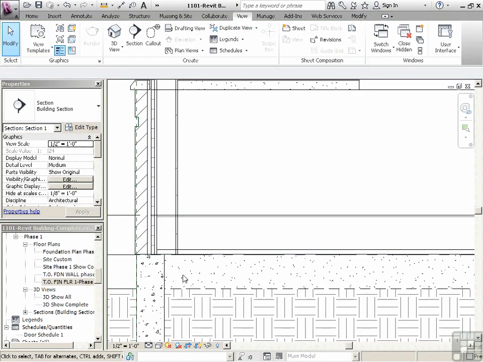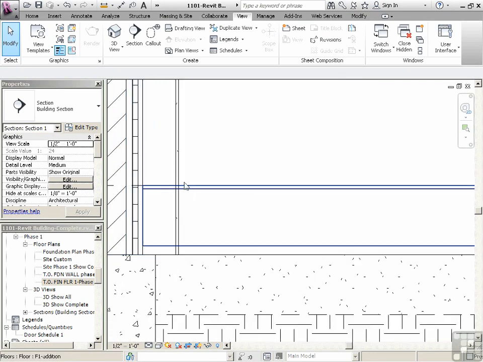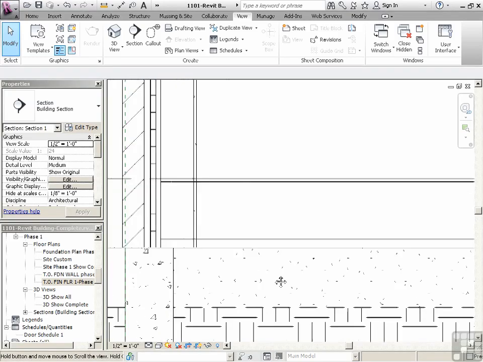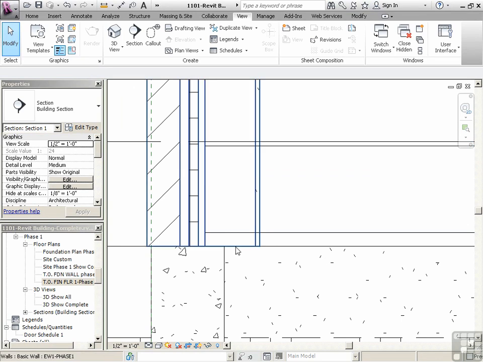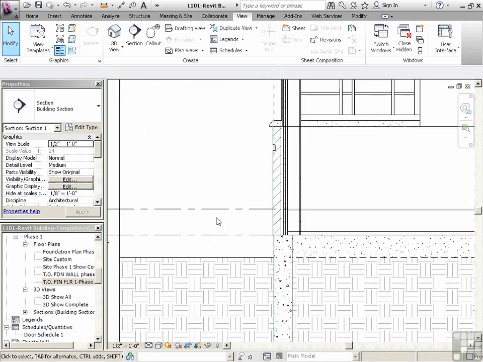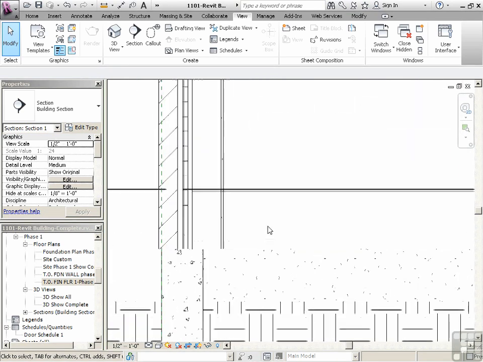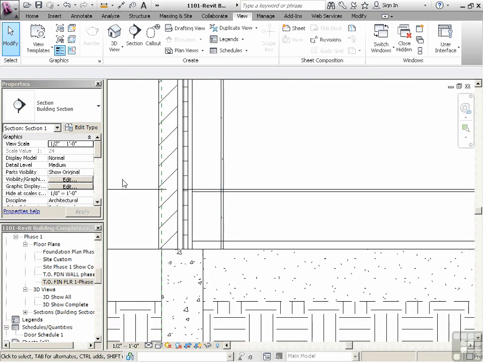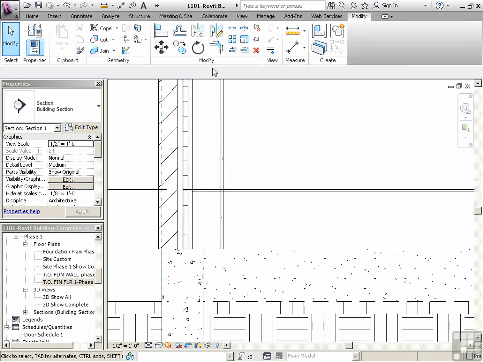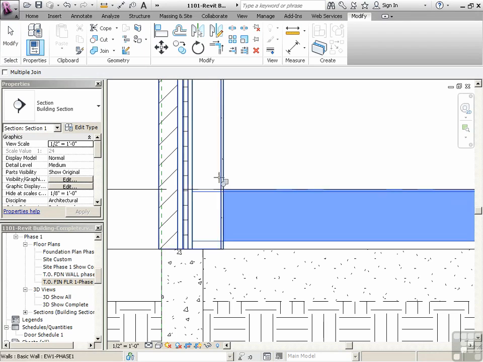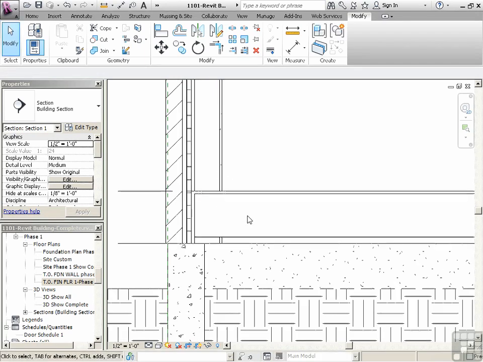Now, notice what we've got here. We've got the situation where the floor intersects with the wall, plus it's not sitting right on the foundation wall. That's because there's a little sill plate, which is basically a 2x4 that sits on top of the foundation, goes around the foundation, and then the floor sits on that. We accounted for that when we made our levels. So that's something that you want to try to think about a little bit. You can adjust it after the fact, but it's good to know a little bit about your building when you're setting your levels. We already did the join geometry tool, but let's do it again. Modify, join geometry, join, and things are starting to look up.